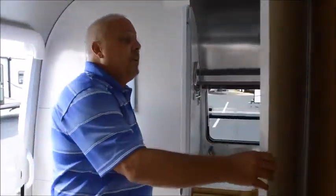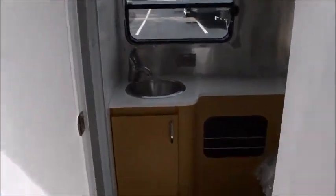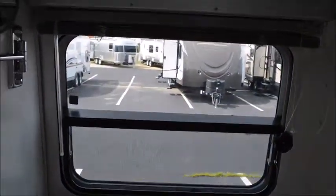Probably one of the better features of the 22 is going to be the lavatory. And the thing about that is you've got the high pedestal toilet. Everything is done in that beautiful Airstream aluminum. You have a stainless steel well, Hehr windows, which rolls into the stand-up shower with the self-wicking door. You've got plenty of room in here, guys, to change your socks.